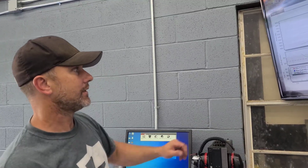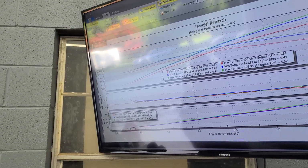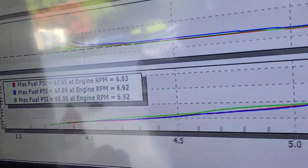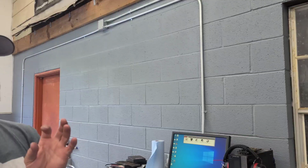Yeah. And this graph, this is our fuel pressure we talked about that we're able to log. As you can see, it increases as boost increases because the regulator's boost reference is 1:1. So, we pick up a pound of boost, we get a pound of fuel pressure. That lets the injector, with the injector size on the bottom side, overcome that boost pressure. Yep. So you retain more of your volume.